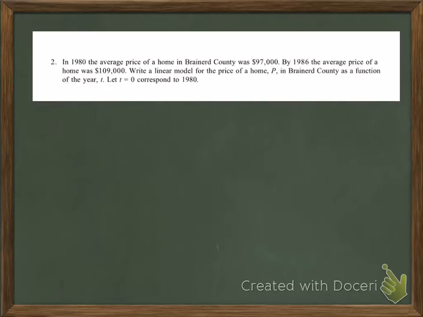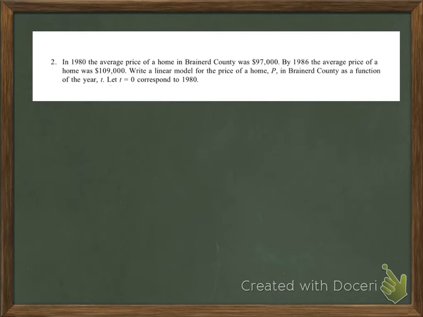Okay, take a minute to read this problem slowly. This is going to be an application of a linear equation. So we're going to identify what is our independent variable that corresponds to the x value and what is our dependent variable that corresponds to the y value. So I'm going to read this problem while you read it to yourself.